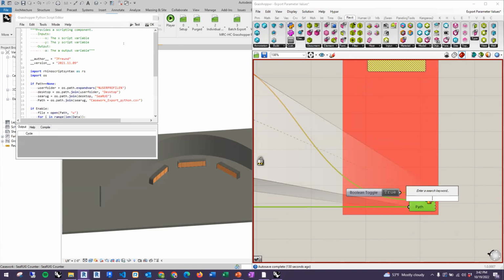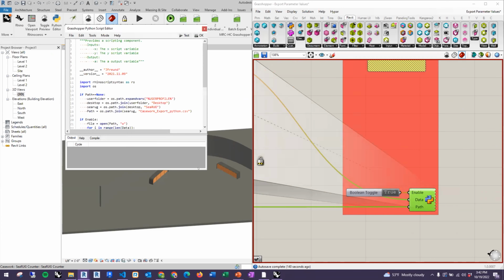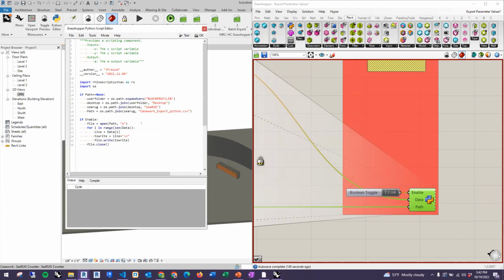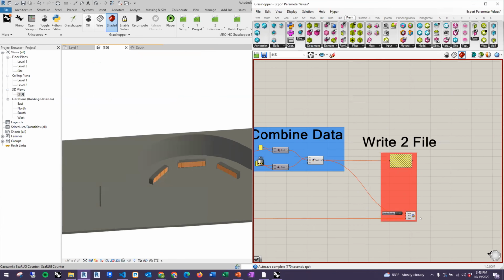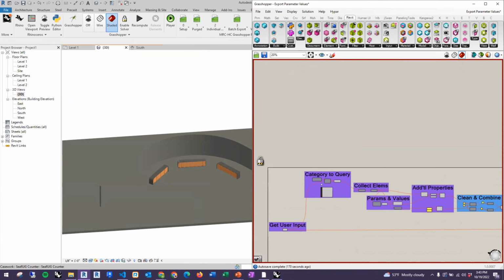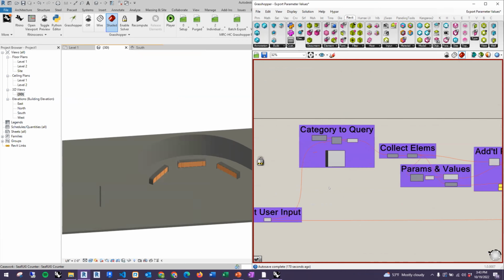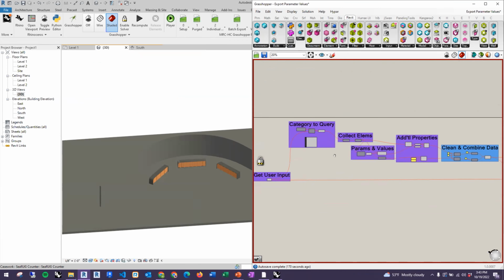And then this last piece here is what will write that data to a file. Pretty simple. I'm supplying the path here based on the input from the user earlier. But really all that it does to write that data to a file is right in here. You just need to import OS, and then you have all the tools you need. So let's take a look real quick at what this information would be for, let's say, the casework that we've just added to this file.